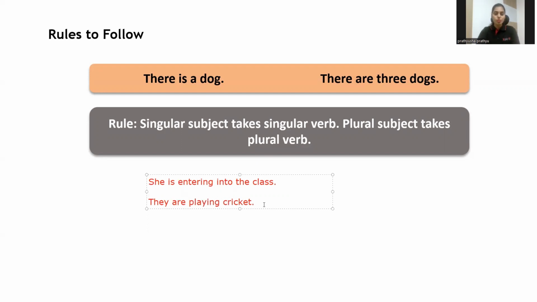I know what most of you might be thinking right now. If the mistake is in subject verb agreement, we can probably even change the subject too. But always remember, in a sentence, if there is a mistake, we are always supposed to change the verb. We can never change the subject. Why? Because the subject should be given priority in a sentence. So that is the reason we are always supposed to change the verb but not the subject, based on the context of the sentence. If ever we change the subject, the context actually changes.